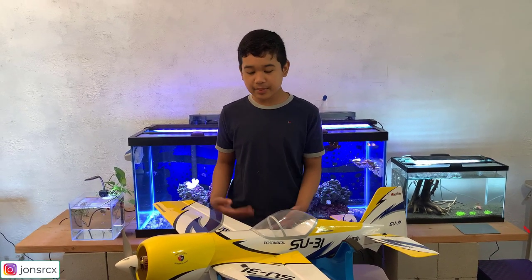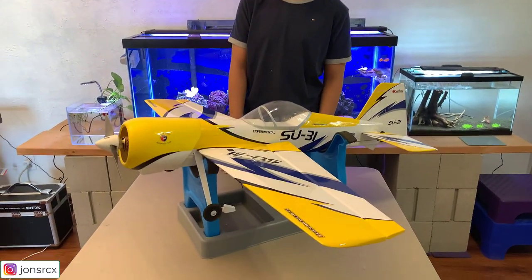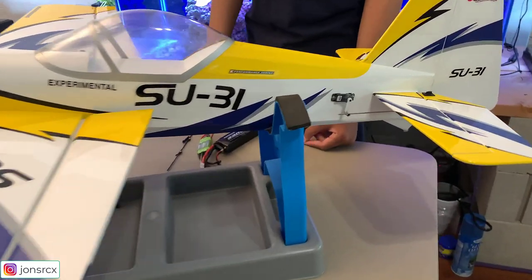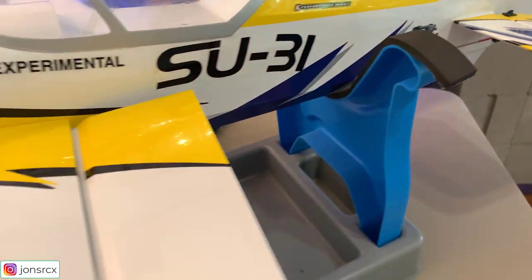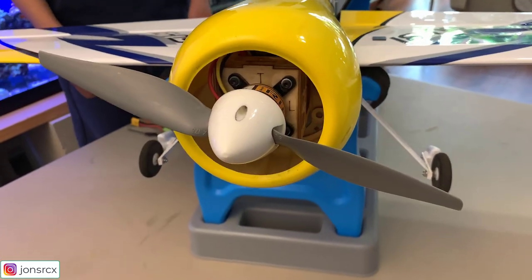So today I have a pretty cool plane to show you guys. This is the Great Plains Electrifly E-Performance Series SU-31. We got this as an ARF kit from our local hobby shop, and it's now a discontinued model. It was back in production in 2011, and it's a pretty rare model now, so I'm pretty lucky that I found it. As you can see, it's a fairly small plane.